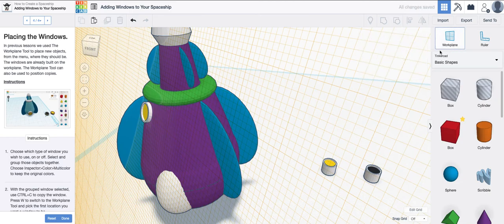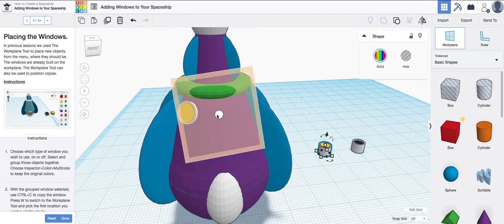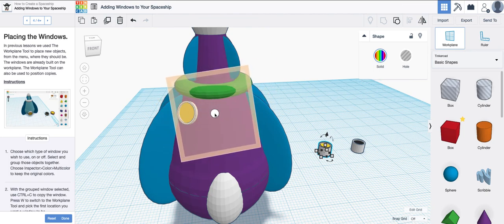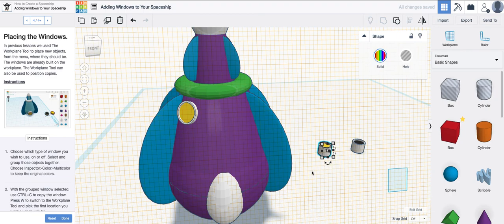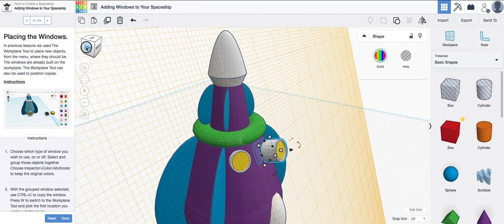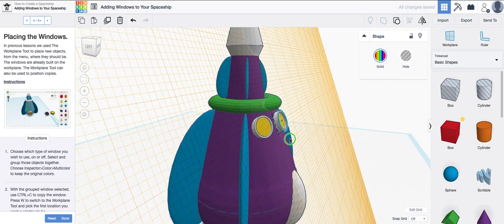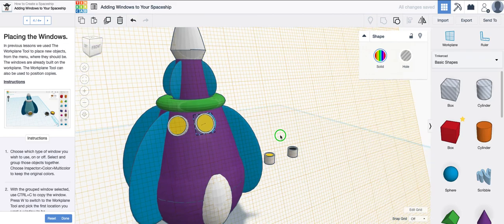So it's putting it at kind of a strange place. So I actually need to get out of the work plane, copy this again, and place the work plane tool in a different location or angle. So now I'm doing it straight on, and I'm going to press V. Mine keeps pasting really below the work plane for some reason. And right now it looks like it's on it, but if I rotate around, it's actually floating away from it. So make sure that you do a lot of orbiting to be certain that it's in the right spot. And I'm going to push this in with the triangle on the z-axis. I'm just going to double check that that looks okay from all sides.